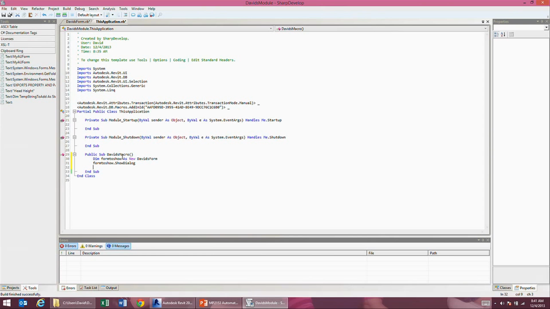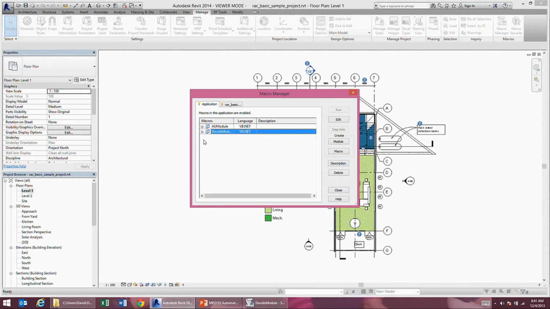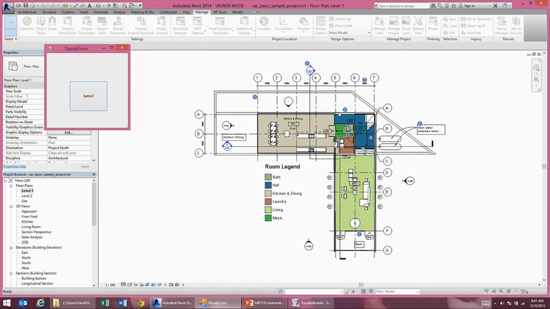Now, if I'm not forgetting anything, which you can raise your hand and feel free to correct me if I am, I should be able to just build this and run it. Oops. If I can get this touchpad to work. Build solution. Down here on the bottom left, it tells you that it's built successfully. What that means is now I can hit run, and the only thing that we've done is made a form show. So I've got a form with a button. Now I click the button and nothing's going to happen because I haven't told it to do anything. But that's usually the very first thing I want to do. And so I just want to make sure that you understand how simple it is. It's only a couple lines of code.